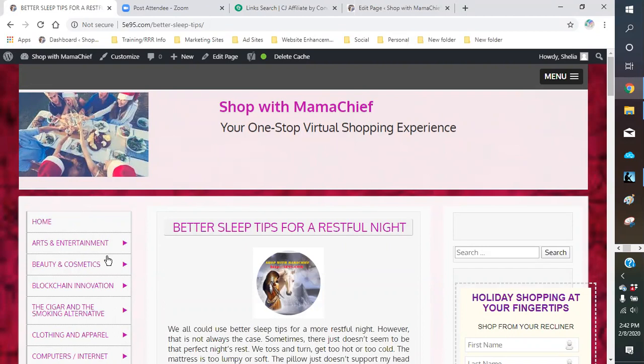Miss Tony wrote an excellent article on Rush Limbaugh and what he's getting ready to go through. You know, with his crisis, he found out he had stage 4 lung cancer with no symptoms whatsoever. My husband listens to him every day, and to hear him talk about what he's going through, and her point of view of his situation, is amazing. Things like that. It can be political, but you don't want it to be to where you're going to put off people. You can talk about things in your yard, things that are going on in your life. There's people out there that will relate to everything that you have.